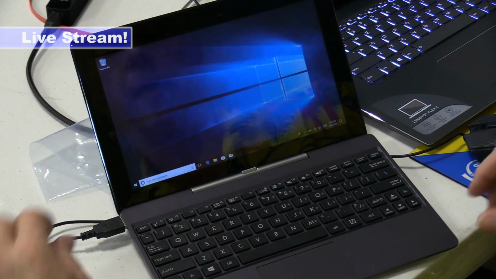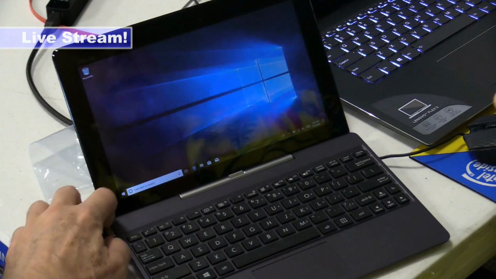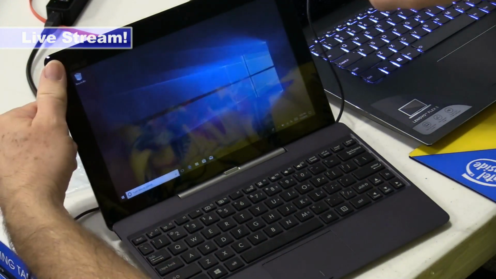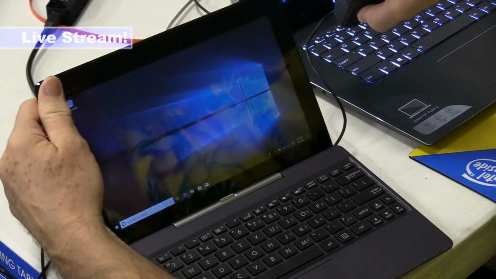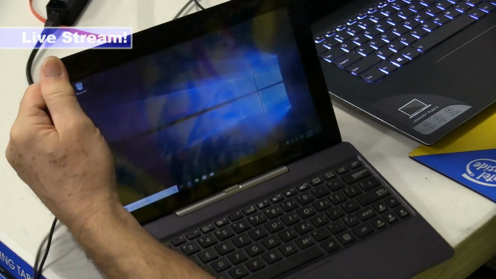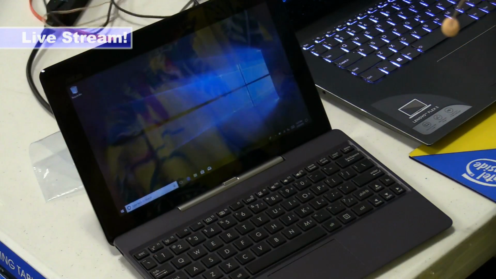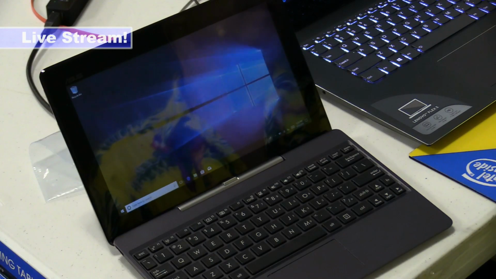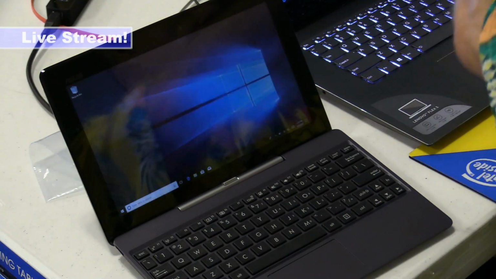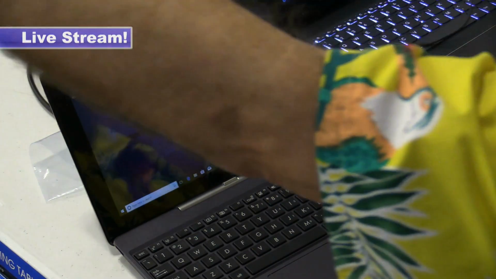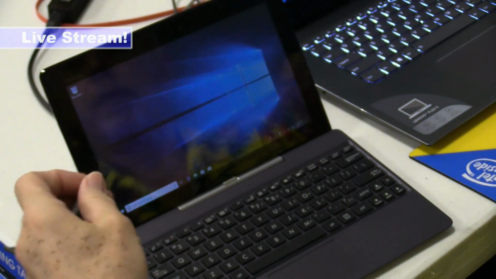It's not seeing it. Let me try something else. I had a mouse working in it. Let me try this one. Always more than one way to skin a rat.